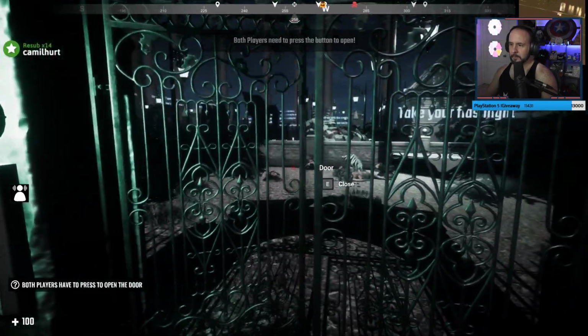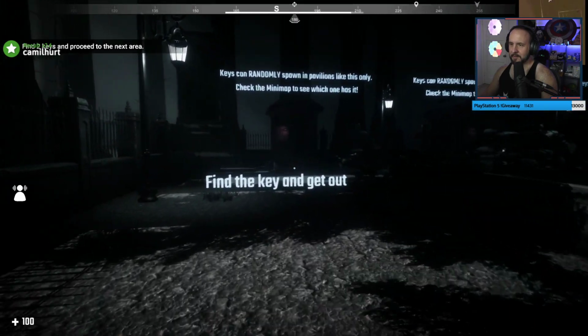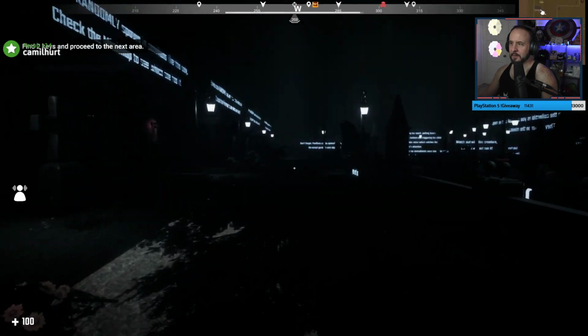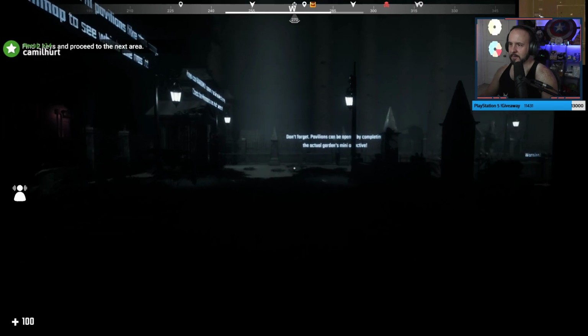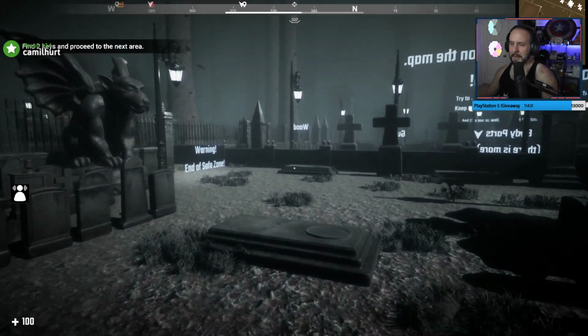Incy wincy spider went. All right, you ready? Water spout. Down came the rain and washed the skip the tutorial. Spider, this is the find the key, I think. Okay. Down came the rain, so we have to run all the way to the end, I think. Yeah. Oh, yeah.